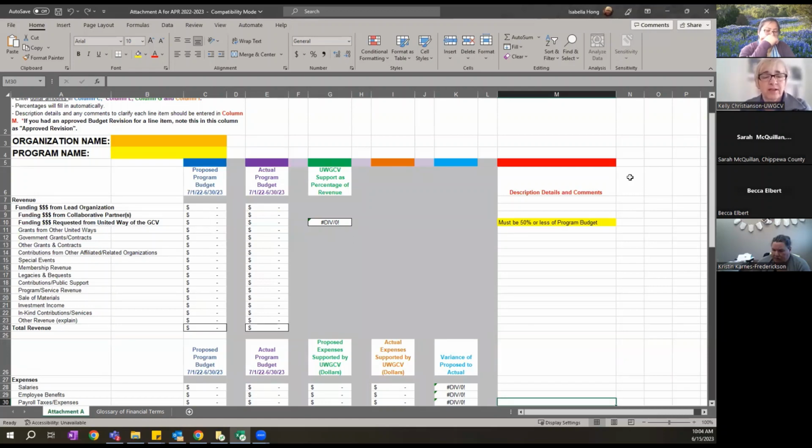Your last proposed budget might be the end of April when you did a budget modification. Then you have your actual expenses, and then the same thing for how did you propose to spend the United Way dollars that you got? How did that actually get spent? In my head, it's pretty simple, but for whatever reason, this seems to be the nemesis of most people.